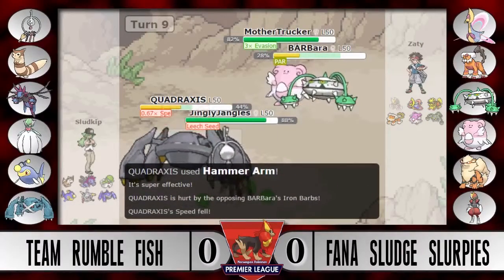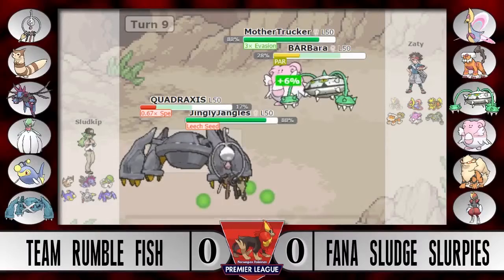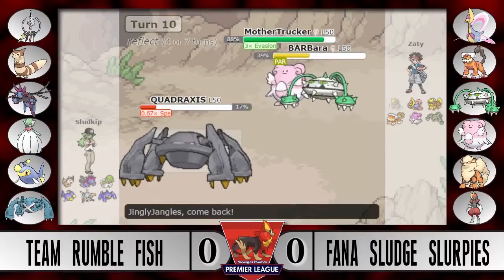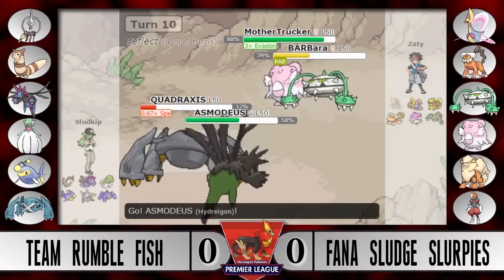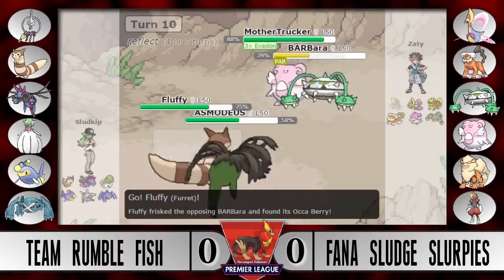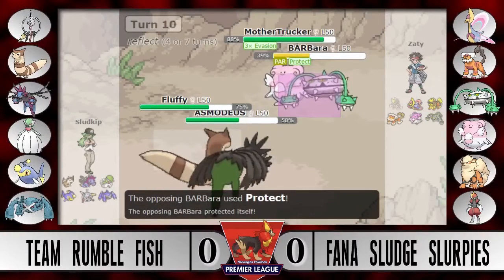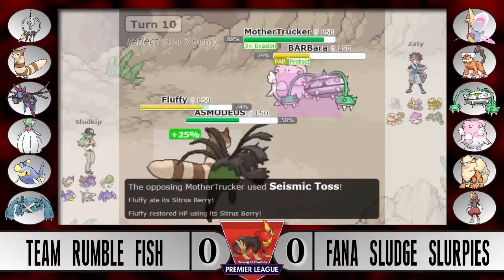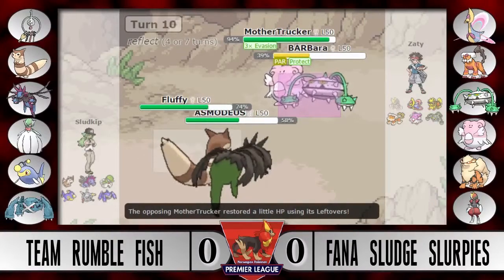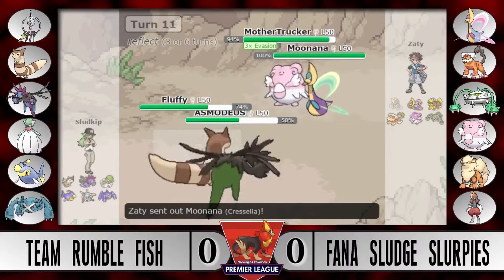Hammer Arm now does quite a bit of damage onto that Ferrothorn. The recall from the Iron Barbs though, and the Seismic Toss from the Blissey will be able to do quite a bit of damage onto that Metagross though. So you see the Klefki being switched out in favor of the Hydreigon, probably wanting to be able to get a Flamethrower off. So we now see the Ferret come in, probably trying to redirect any hit, although the Hydreigon should be pretty fast in this scenario. It should be the fastest Pokemon out there. So we see the Ferrothorn now switched out, fearing the Flamethrower probably from the Hydreigon. Let's see what we see.